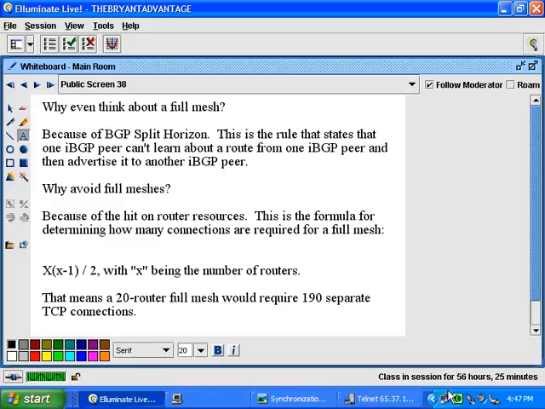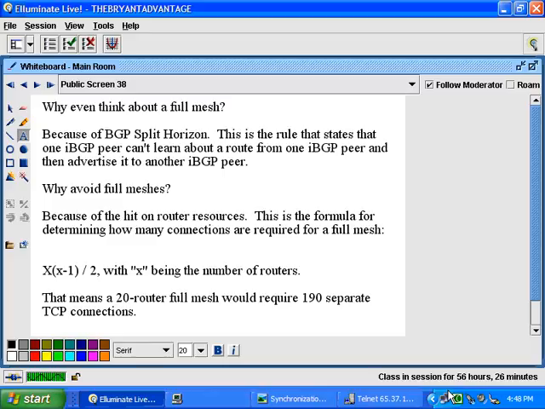And you thought you'd gotten away from split horizon, right? Wrong. But that is actually the correct term for the rule that states that one iBGP peer can't learn about a route from one iBGP peer and then advertise it to another. I know you're tired of hearing that by now, but it's very important. And that is actually BGP split horizon. So split horizon with BGP is far different than the split horizon that you came to know and love in your RIP, your EIGRP, and your IGRP studies. So this rule would require us then to have a logical full mesh among all iBGP speakers in an autonomous system. Okay, big deal, right?